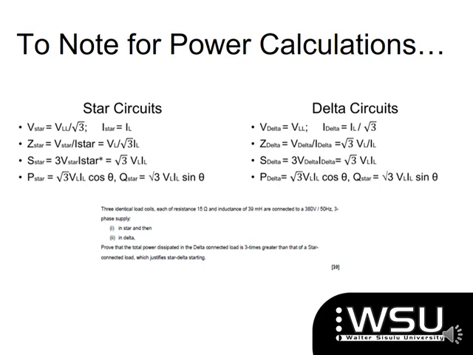So they give you a network where they say your loads are identical. So it means that your Z star for all your phases is the same, and your Z delta for all your phases is the same. And they say that it's connected first to a star connection, and then second into a delta connection. And they want us to prove that the total power in our delta connection is actually 3 times more than the power in the star connection.